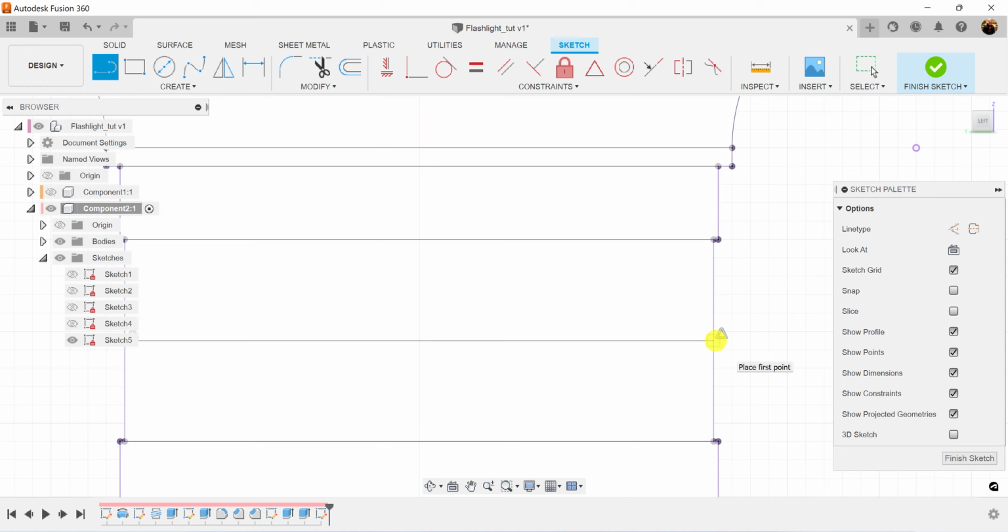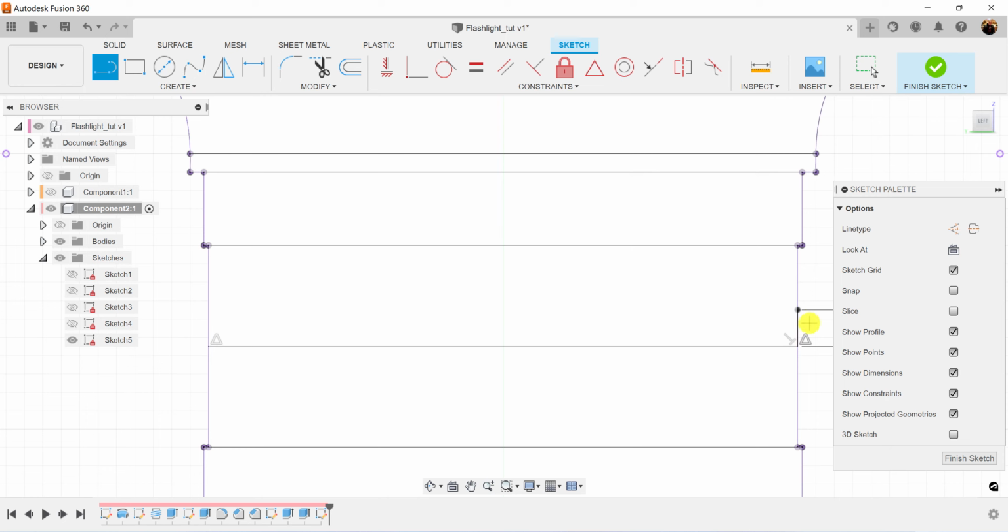Let's bring a line here and bring it up. We'll make that 2 millimeters. Okay, and we'll bring the line over. We'll stop it about right there, bring it up. Bring it over again. We'll make this about 10 millimeters. Then we'll bring the curve this way. And we'll connect these two lines.